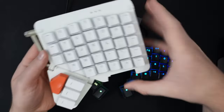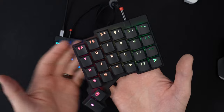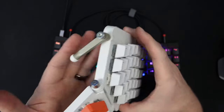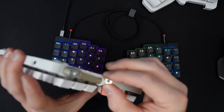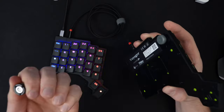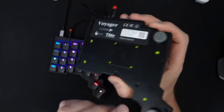The Moonlander was a very well-built keyboard, but this one feels very, very solid — like a premium keyboard. We've got the steel back, and it has these magnetic feet, which are a new addition that just fit right on there. On the Moonlander, even though you can tilt it, it was kind of difficult to tighten it down every time with the Allen wrench and get it in the exact same spot, as well as some weirdness around the nut that you have to turn in the opposite direction. So it's nice to see a very simple and elegant solution to tenting the keyboard using these little magnetic feet.